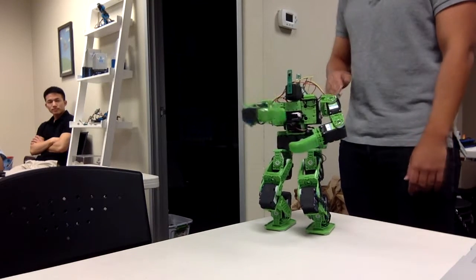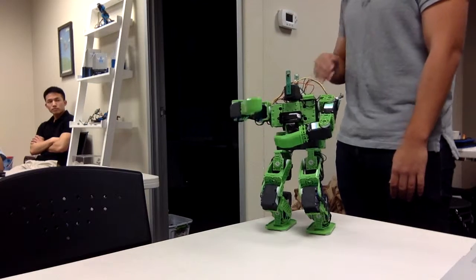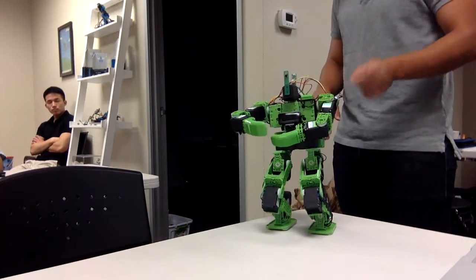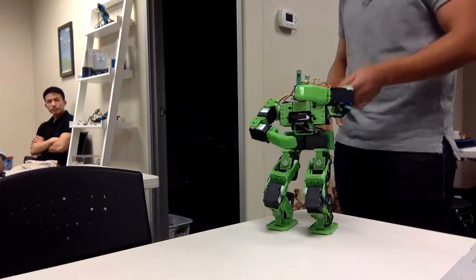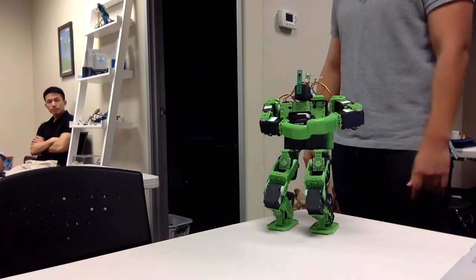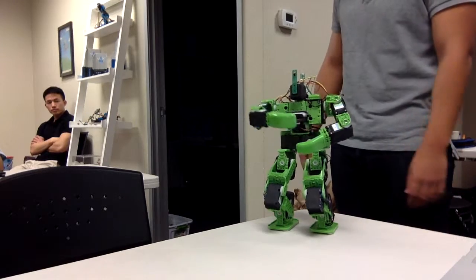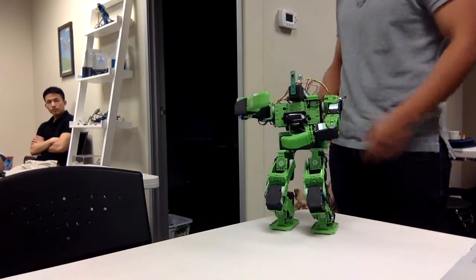I wanted to make it dance the Nene. But the only problem was the motors. Sometimes different servo motors don't react as fast as I want them to. And yeah, my next project would be to make it dance more naturally with biomimetic movement.